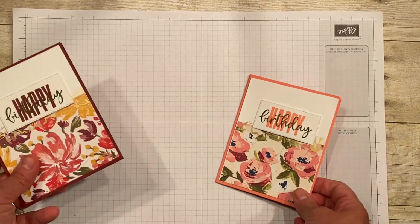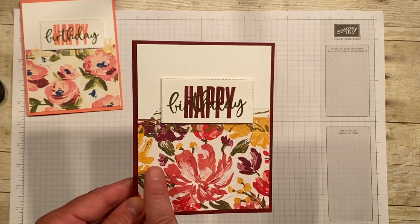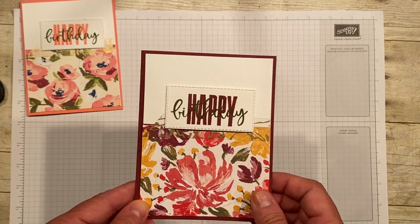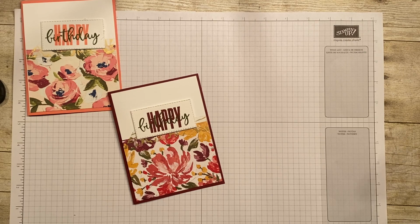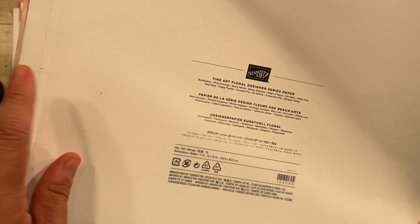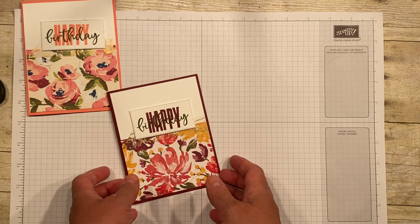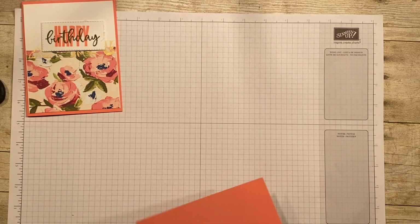So let me get started. I'm going to put this here, and I'm just going to move this off just so you can see. This one, by the way, I used Mary Merlot and Mossy Meadow, and the way that I knew to use those colors is they're the colors that are actually in this paper. So this is the Fine Arts Floral, and it actually lists all the colors that are in that paper set, and then you can pick which ones you want to work with. We're using these today, and that is Flirty Flamingo.